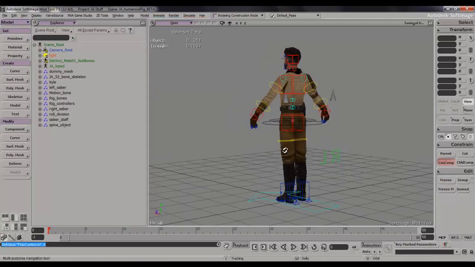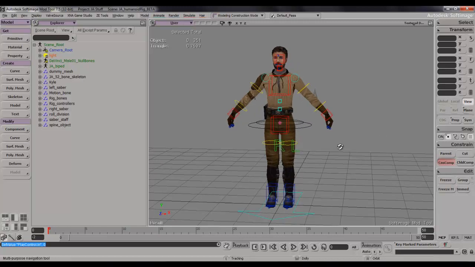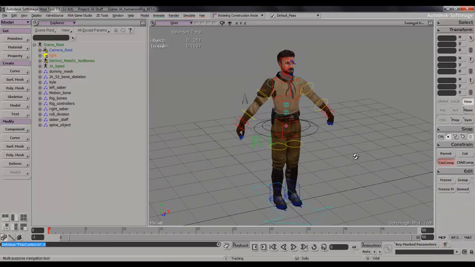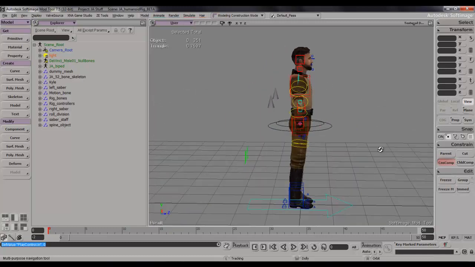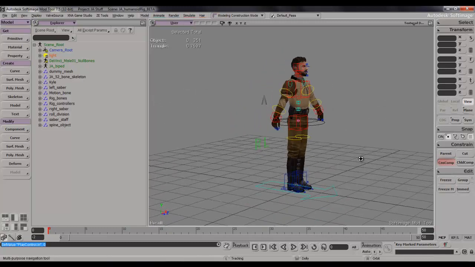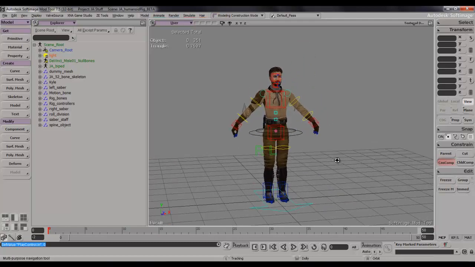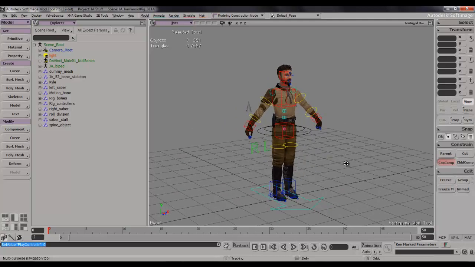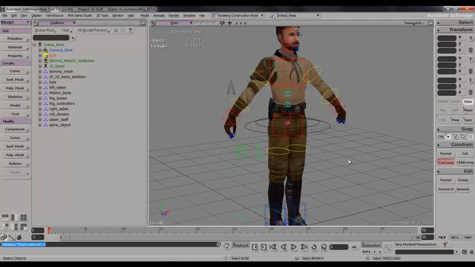Hi, in this video tutorial I'm going to show you how you can use this biped rig that I've set up to create animations for Star Wars Jedi Knight, Jedi Academy. Now this rig won't let you animate instantly. You'll still have to learn the basics of Softimage Mod Tool to be able to really fully use this.